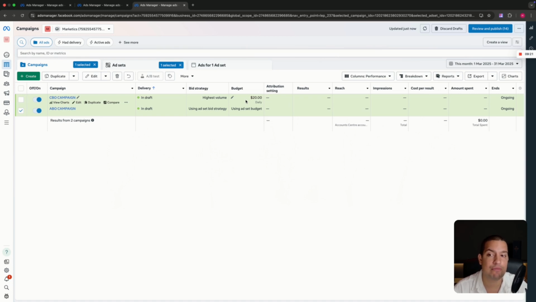But the thing is, there's a moment to use it to scale. CBO is extremely good to scale. Why? Because yes, it takes 2 days to optimize, but you already know it's a winning product. So since you know it's a winning product, you can wait 2 days for the optimization. It's completely fine. And at the same time, it is easy to scale because since you spend a lot of money, it will spend it towards the most profitable ad set.